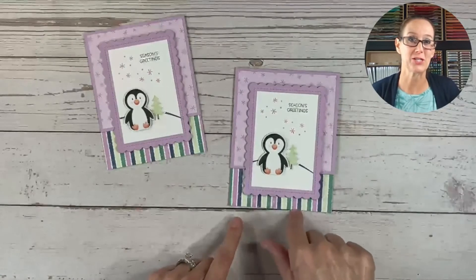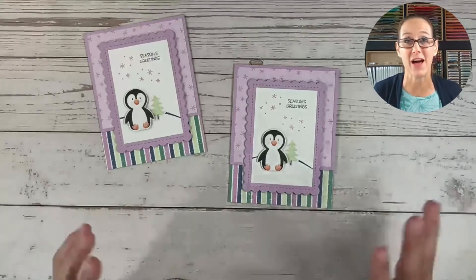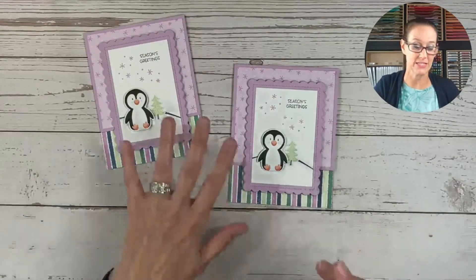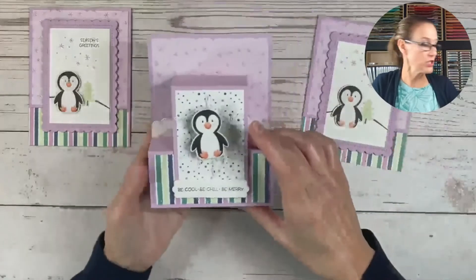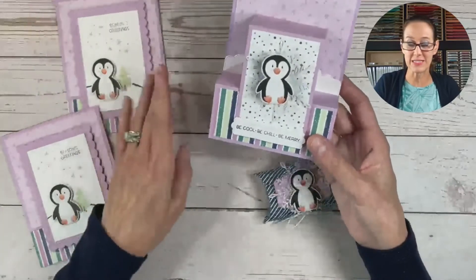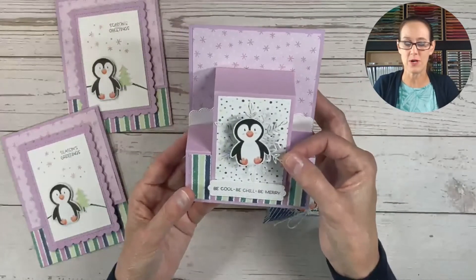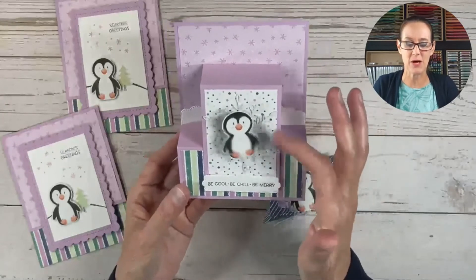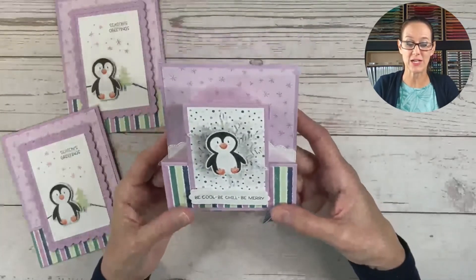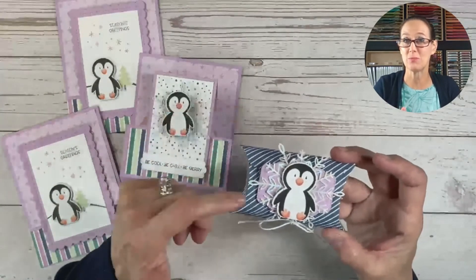Has anybody already earned this celebration paper? Let me know who's already been playing with it. I have been doing a lot of different things with it. I want to show you a couple of other projects I made using this paper. This is actually our Bunko projects for this month. This one is a step fold card — I used the same color combination, but I used one of the little snowflake die cuts on a little wobble spring to add a little bit of fun. What's nice about the step fold card is you can actually lay it flat for mailing. And then we have this cute little treat holder using one of our new pillow box dies.